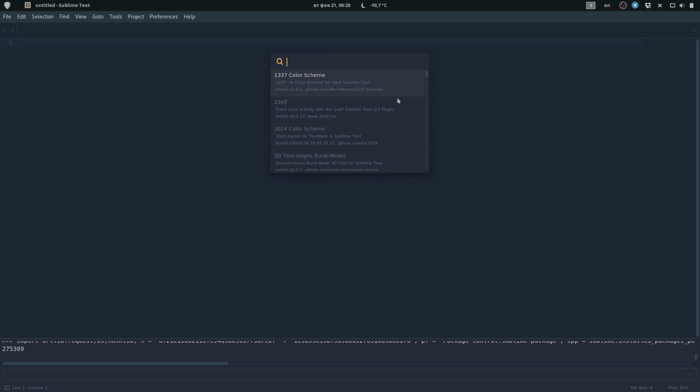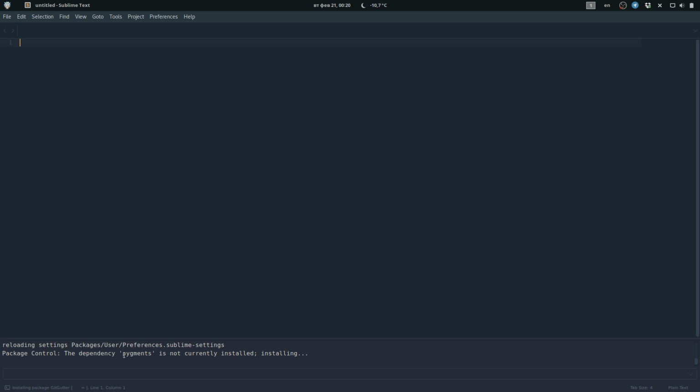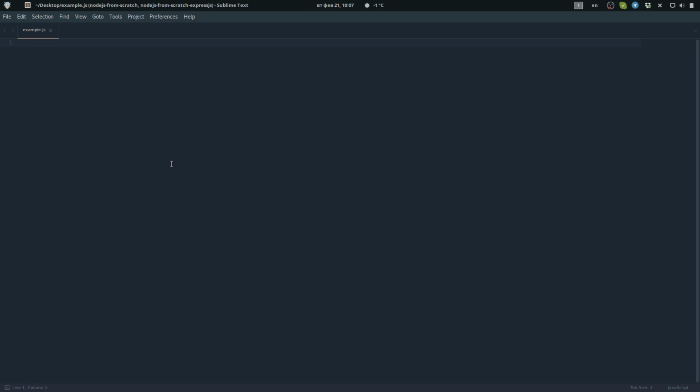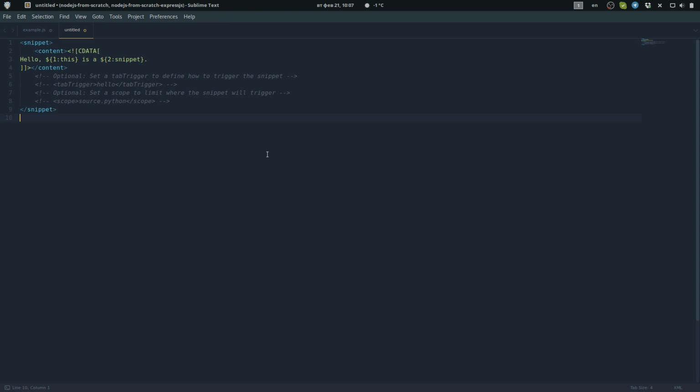And we install packages, for example git-gutter, that will display changes that we made to our source on the left side on each row. And another really easy step to do is write a Sublime snippet. So we go to Tools, Developer, New Snippet, and in the content we specify the snippet. In the documentation you see what these vars do.